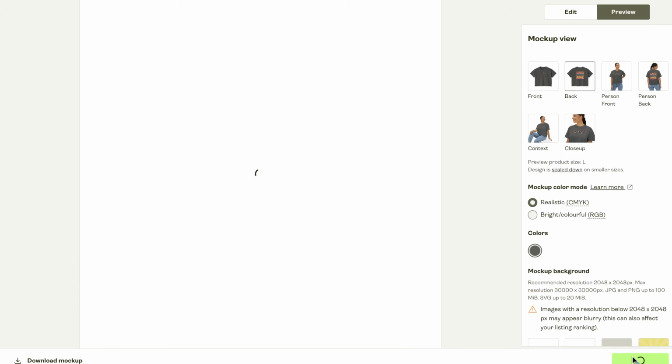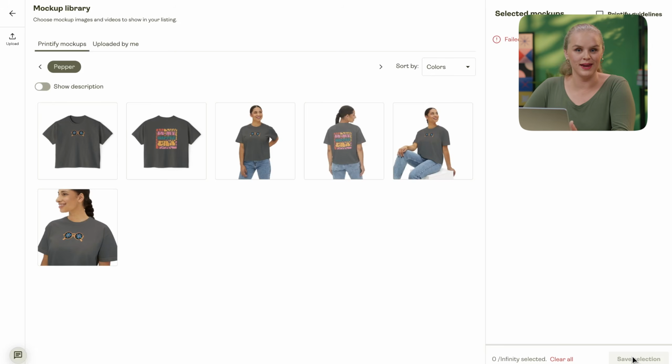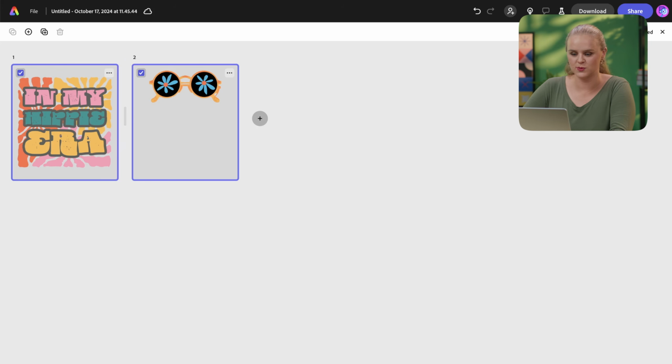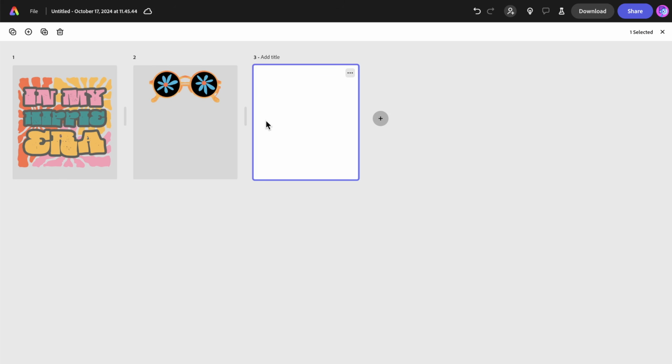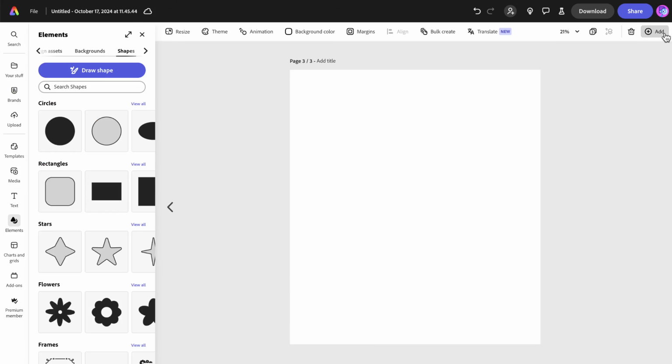Now, of course, we're not all making t-shirts, we're making other products as well. So I'm gonna use kind of this same idea, these same styles, and I'm gonna make an all-over print or AOP product, and we're gonna make a pair of shorts. Now, I'm gonna go back into Adobe Express, and we're gonna add just another page, another canvas, right from here, from our pages. We can also do that back in the main canvas by adding a page.